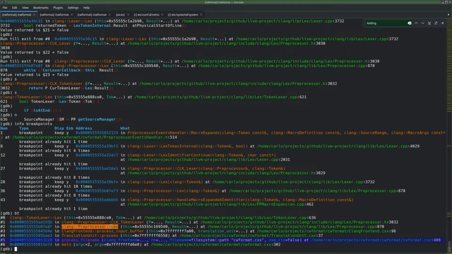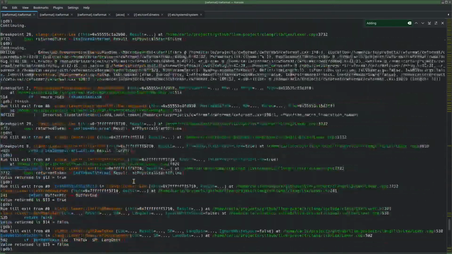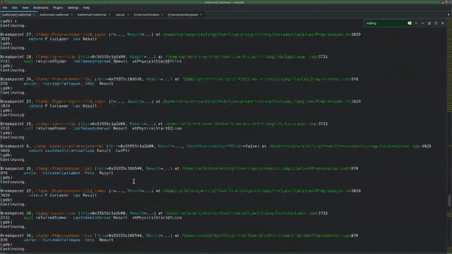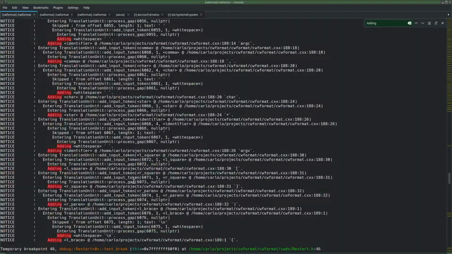So Lex calls Clang token Lexer, and this now calls token Lexer Lex, while before it was calling, and that of course scrolled off. No way.